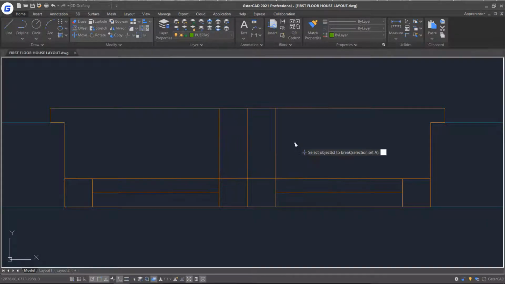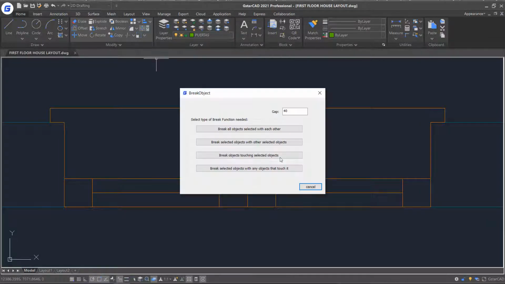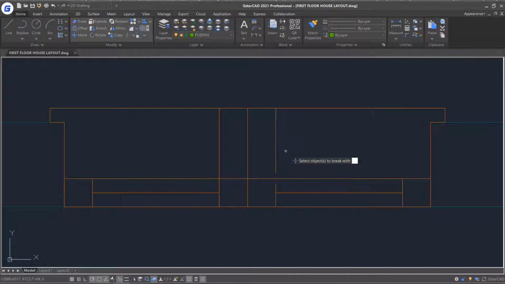Pick intersecting lines and right-click. You will notice the object selected first will be broken. Meanwhile, the object selected second will not be broken. Or select the third mode. Pick intersecting lines and right-click.